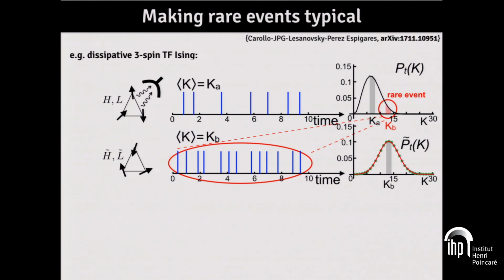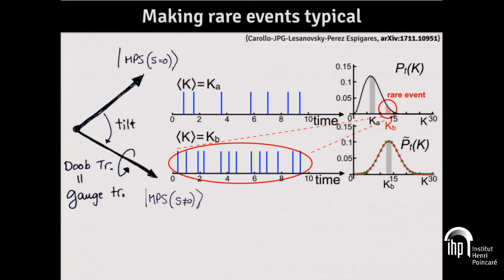So I'm saying this. Imagine in the previous cases, you find that certain rare fluctuations belong to a different phase than the one that you're seeing. And now you would like to engineer it so as to see it on demand, not to have to go and look for it in a very painful, statistically painful way. So using matrix product states, this can be proven. Finding the dynamics that would give this as typical, where originally it was a fluctuation of another dynamics, is related to these vectors. That was my original dynamics. That's the tilted vector that describes this as a rare fluctuation of that. This as a rare fluctuation of that. So that describes an unphysical set of trajectories.